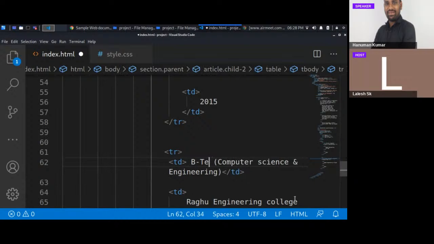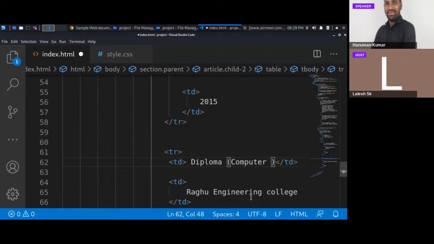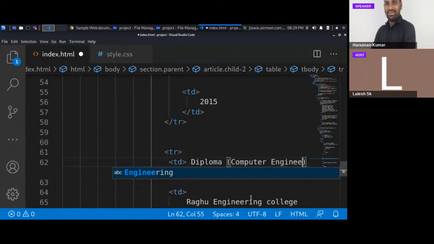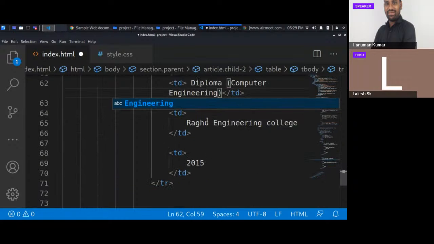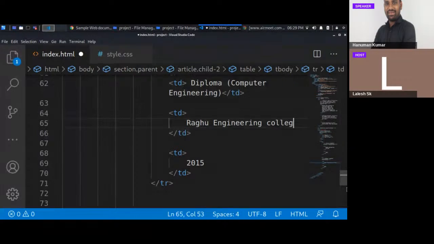So this is something like diploma. Most of the people are from diploma. You can mention your criteria. Don't copy and paste all the stuff from this website. This is computer engineering here, and we have to mention the college name here.